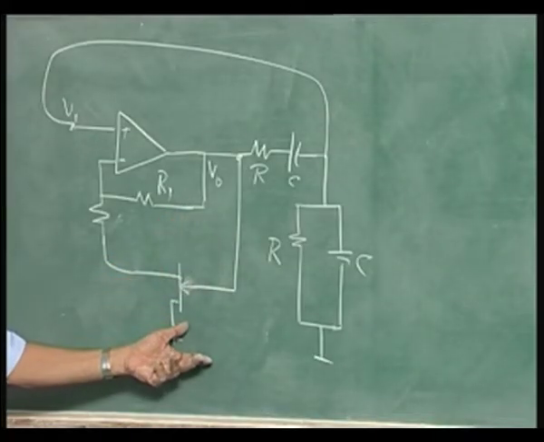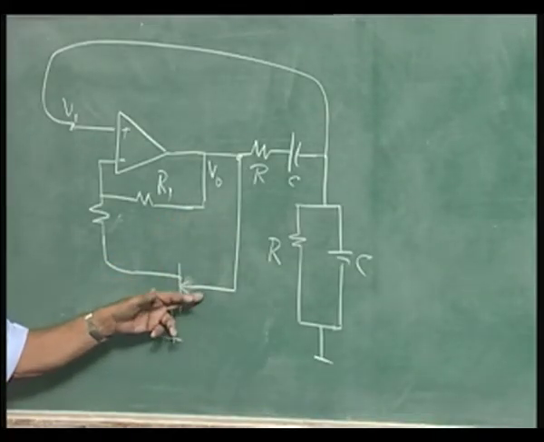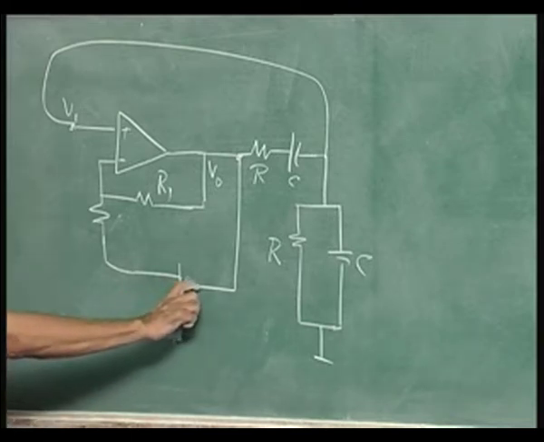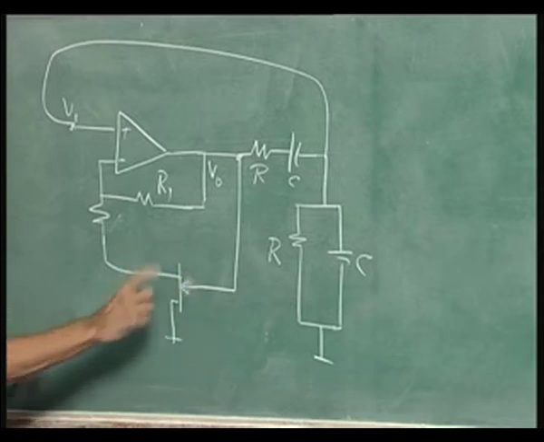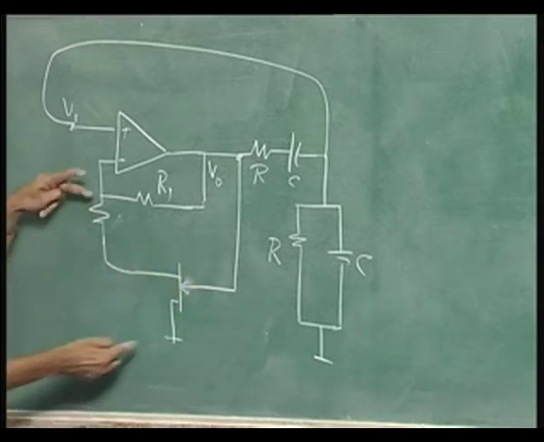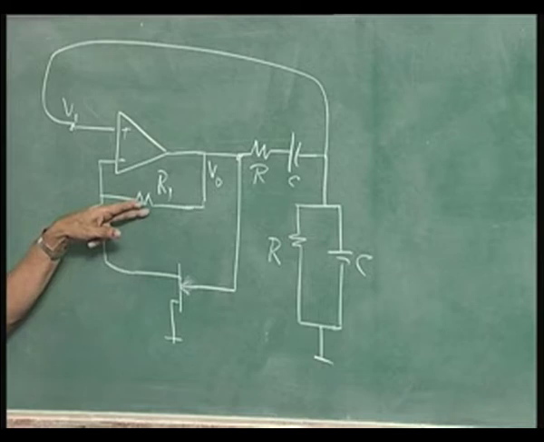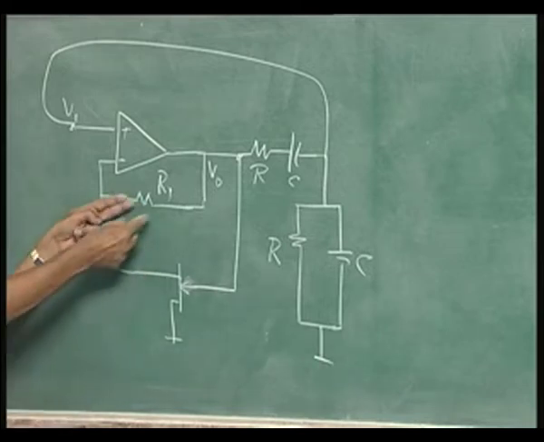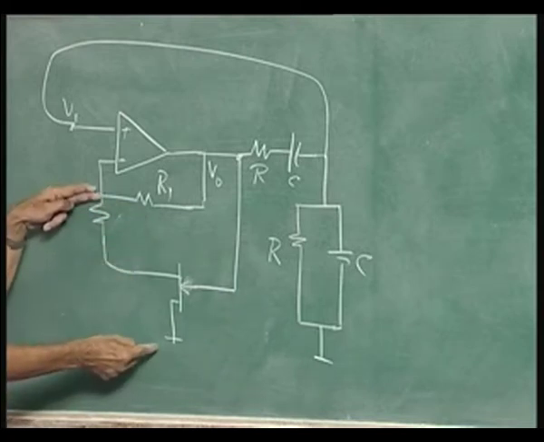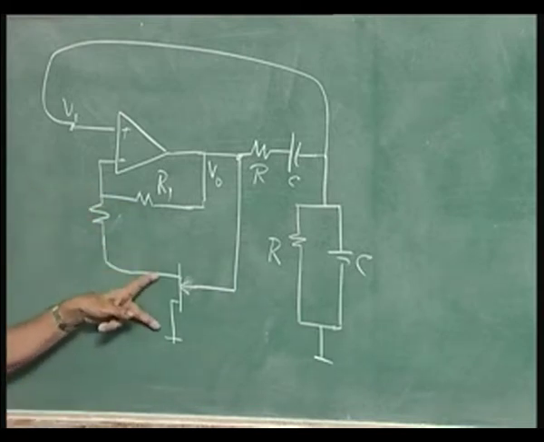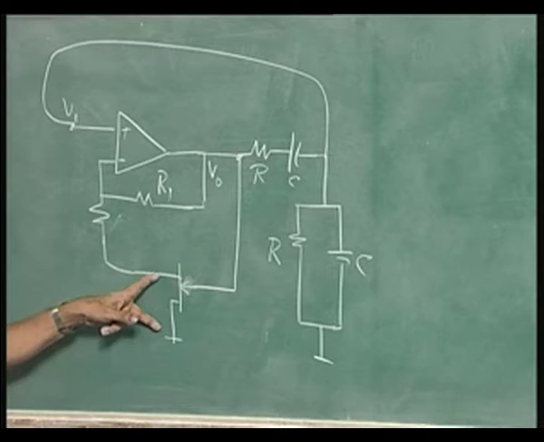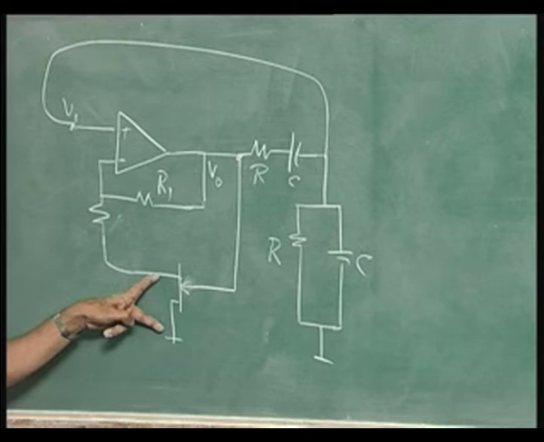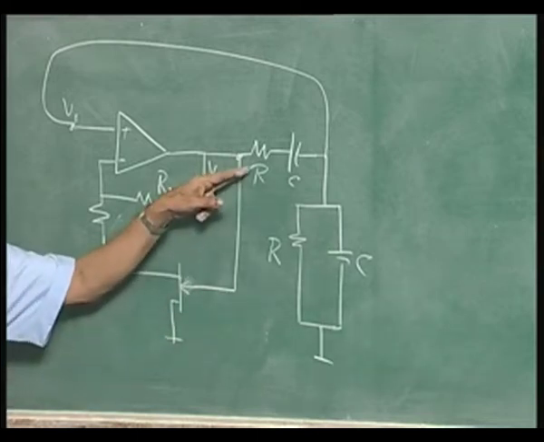It can be a JFET or a MESFET. So, you can adjust the gate voltage. See, this will work as an oscillator only if this resistance is equal to R 1 by 2. That means, only when this resistance has a particular value, supposing this is 2 k, this should be 1 k, and if I put this as half k, only when this becomes half k, it will work as an oscillator. This will be half k only at a particular gate voltage, and only for a particular output voltage.